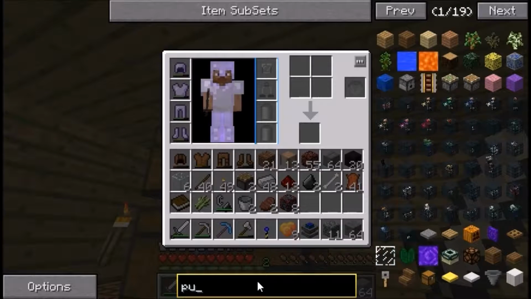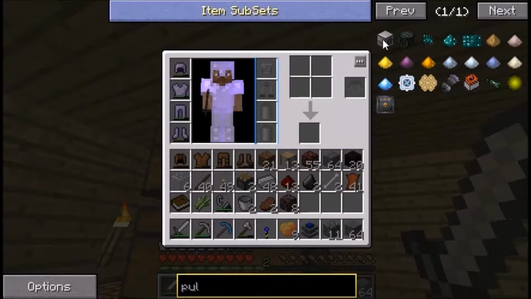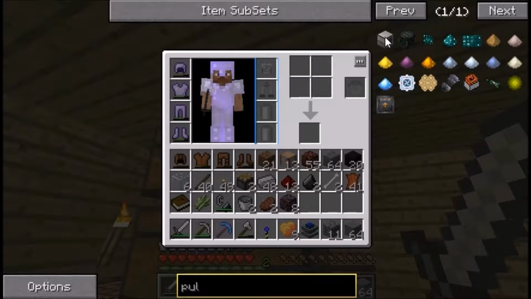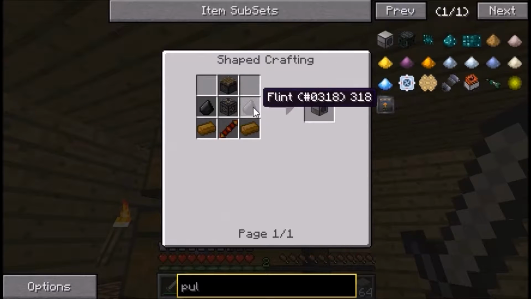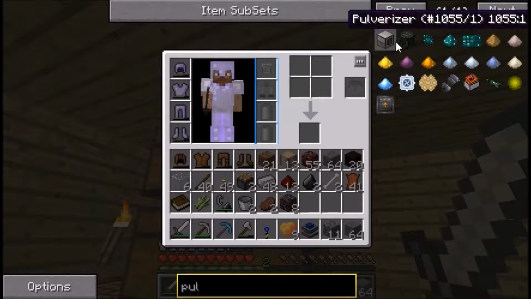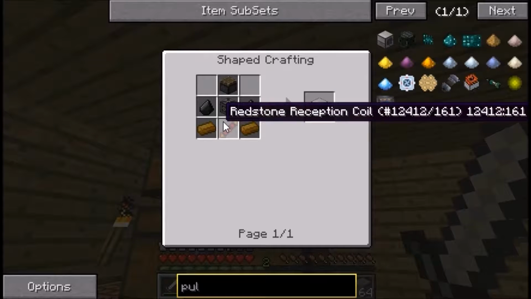I think this is where I come into the catch-22 and I have some problems. Let's see, redstone. No, I can make that. Let's see here, I can make that. I can make this. Okay, no, never mind. I can make the pulverizer. This is the problem. I can't power the pulverizer, though. How am I going to power the pulverizer? That's going to be some problem.